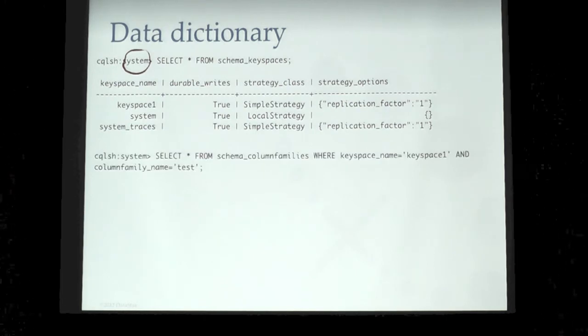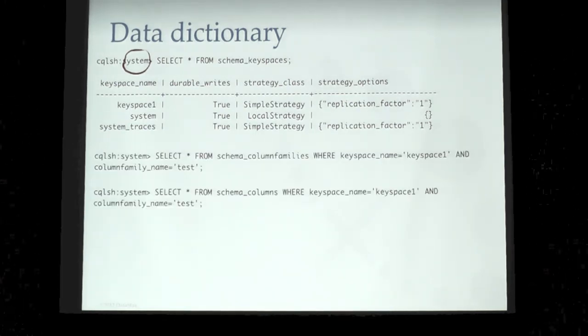We can also ask it, show me the information about the column families and about the columns that are defined in the column families. And I won't show the output there because there's lots more columns there, and it doesn't really fit on the slide. But you can definitely try that out.